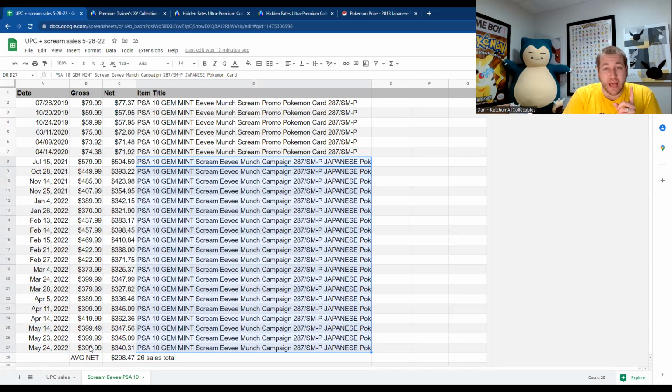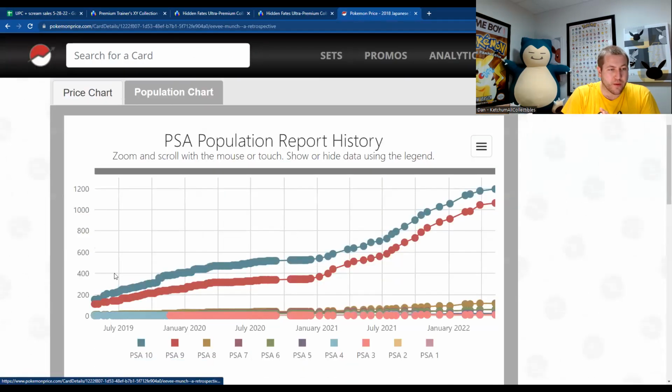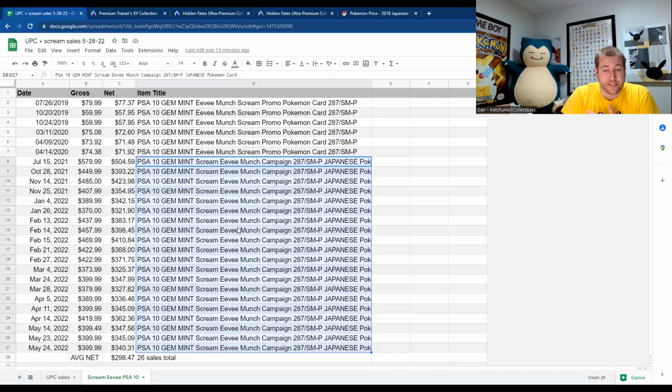I have one left as of today, but I have a fair bit more at PSA. I've got a decent amount to send. So my strategy on an item like this, during the boom, I sold what I had, because I was pretty sure, given what this pop chart was doing, the prices were going to come down. But if they really start leveling off, I do really still believe in the promo. I think it's an amazing release. I really enjoy it thoroughly myself.